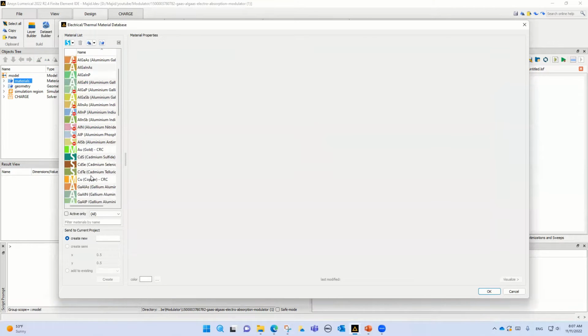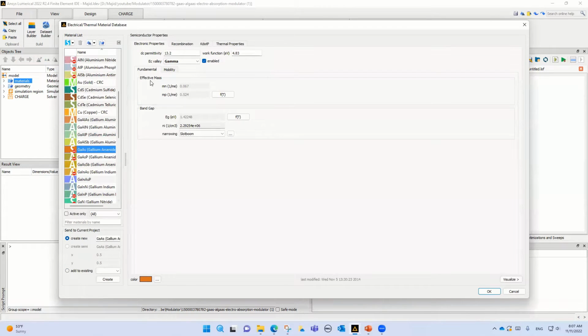For instance, if I select gallium arsenide, you can see we can put electronic properties and thermal properties. In the electronic properties, we can put material characteristics like permittivity, work function, or gamma value.